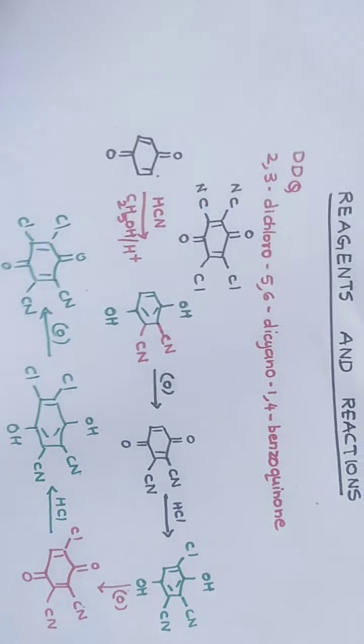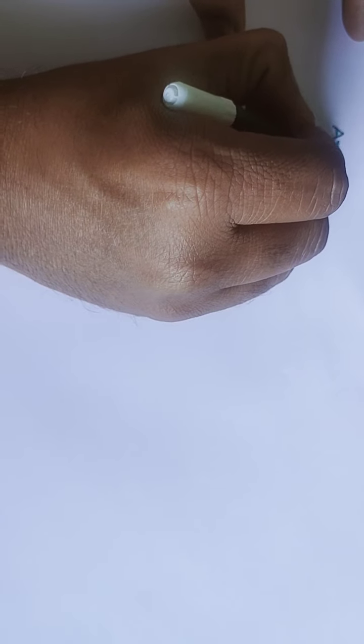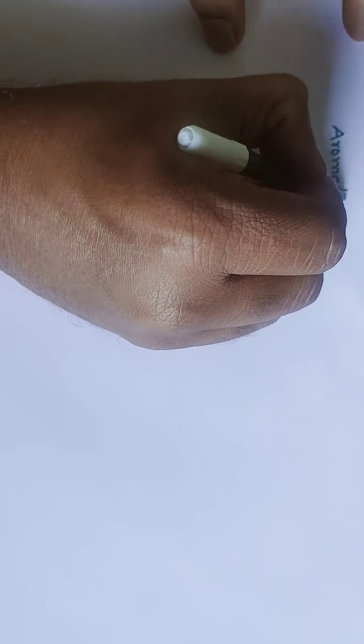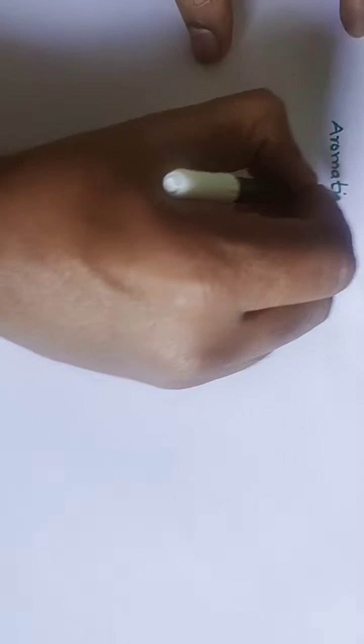Let us deal with that example so that we'll have a clear idea regarding that. Let us see what this tetralin is. Because aromatization takes place, I can call it the aromatization of tetralin.